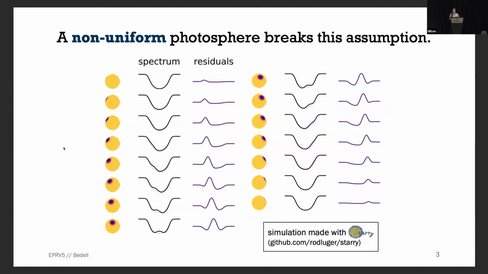We also all know that this assumption is broken by real stars. In particular, putting surface features onto the star will break this assumption. So in this illustration, we're using Starry, made by Rodrigo Luger, to forward model what a spectral line will look like as a star spot rotates across the surface of the star. And as you see, the line shape changes, which will induce a false radial velocity when you're measuring this with that false assumption of constant spectrum.